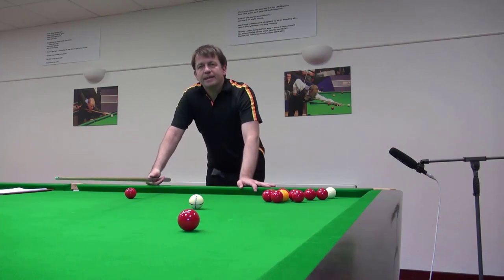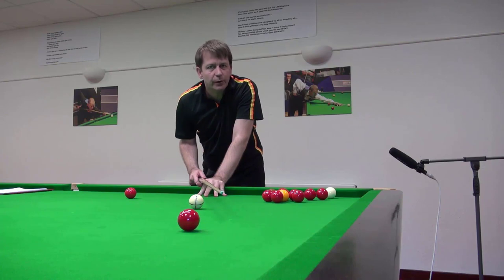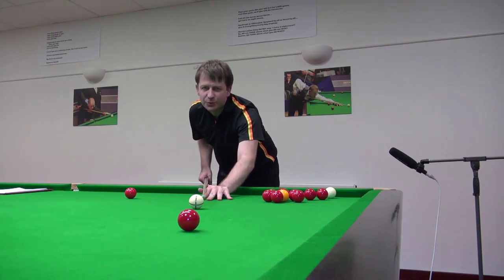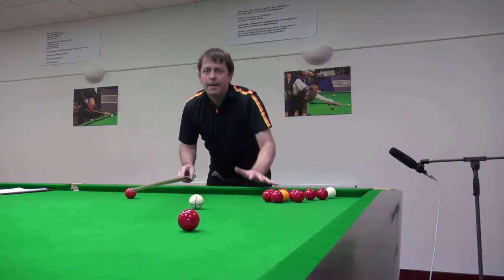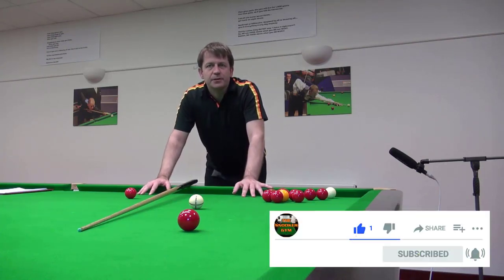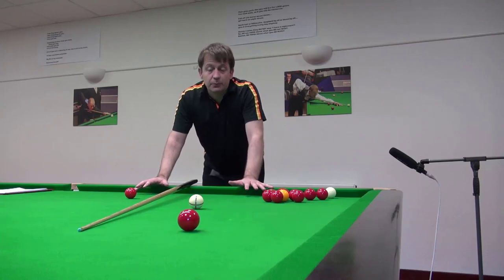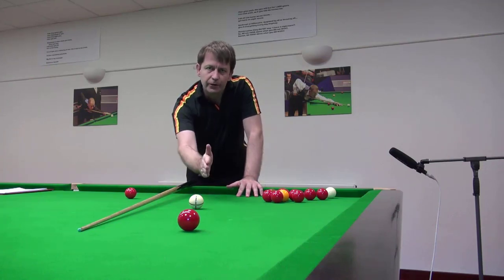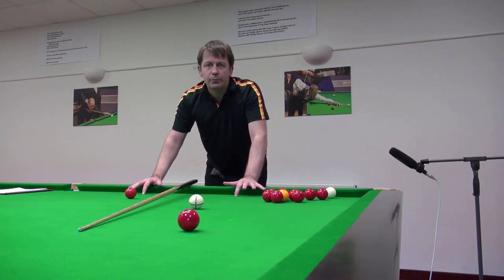The second assumption is that we will deliver the cue in a straight line, whatever side spin we use. Don't confuse yourself by thinking about the cue being parallel to a certain line of aim with centre ball, pivoting the cue, or moving parallel and then twisting the bridge — none of that is needed. When you are able to play with side, the way to aim will become fluent and automatic. The summary is: play side spin only when you have to, and learn to play it by delivering the cue in a straight line, which reduces variables and makes learning quicker.